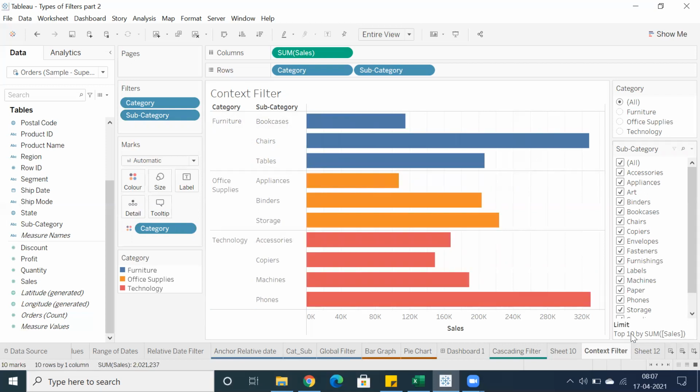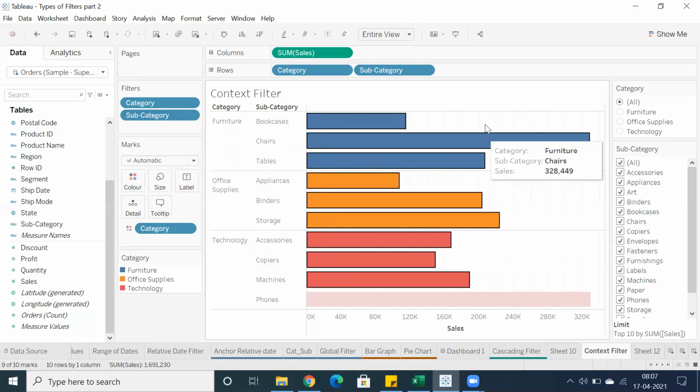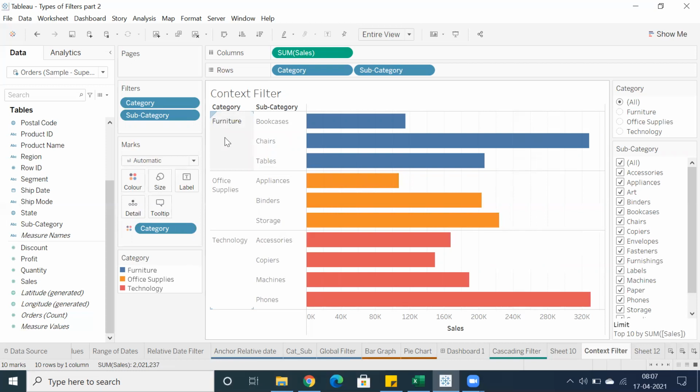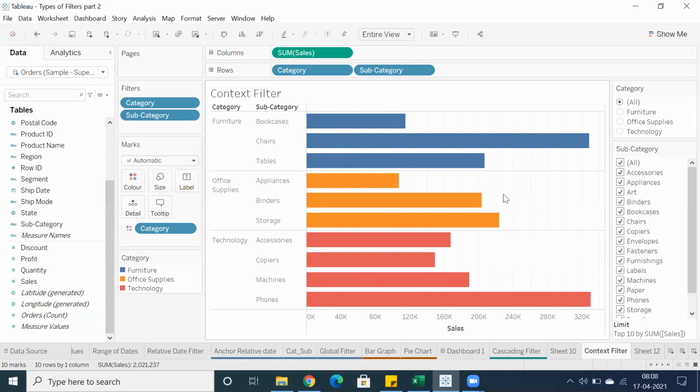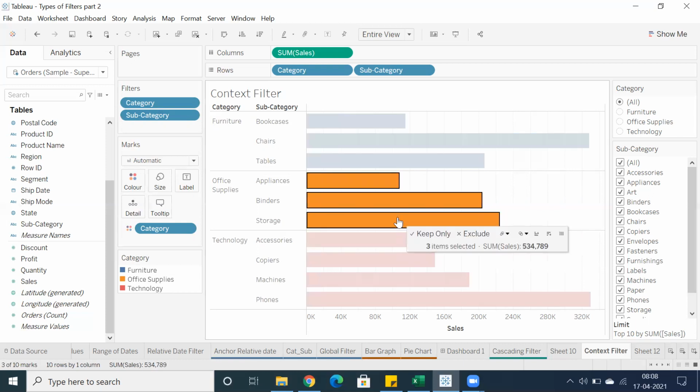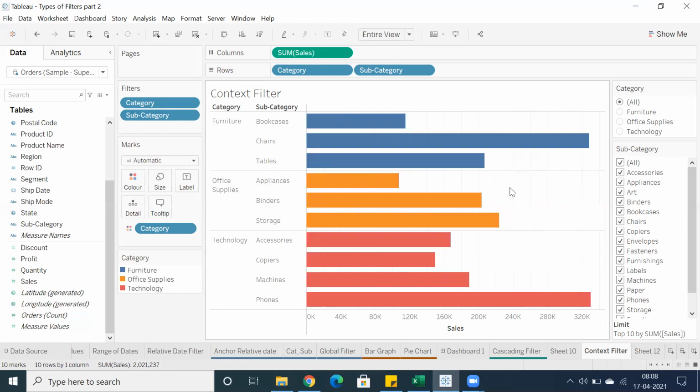In top 10, for the furniture category, we are getting 3 out of 4. For office supplies, you can tell me the total number of records and how many we are getting in top 10. We had 9. Great. And we are getting 3 out of 9 in top 10.